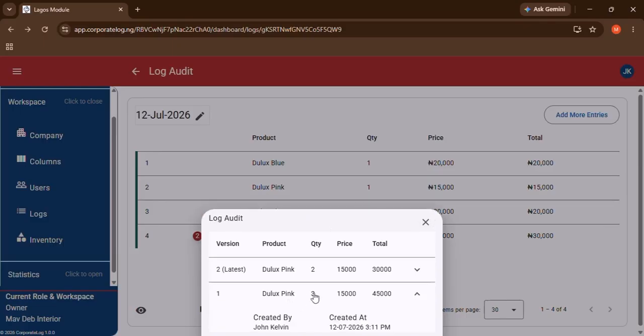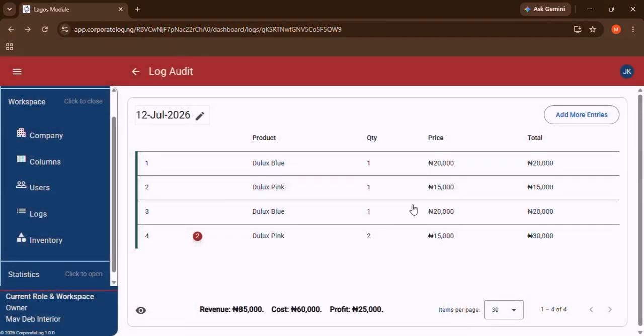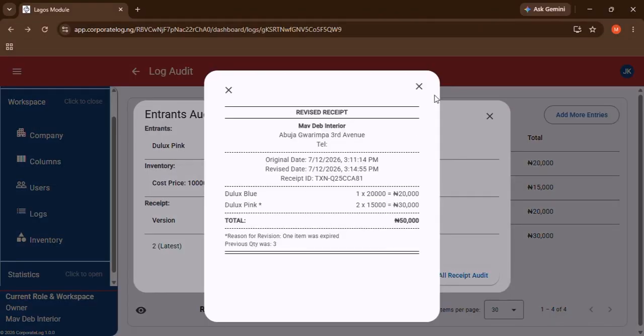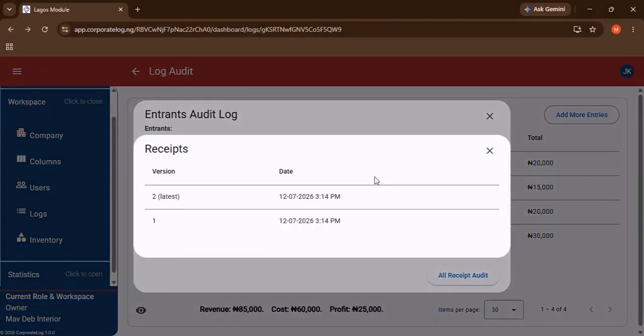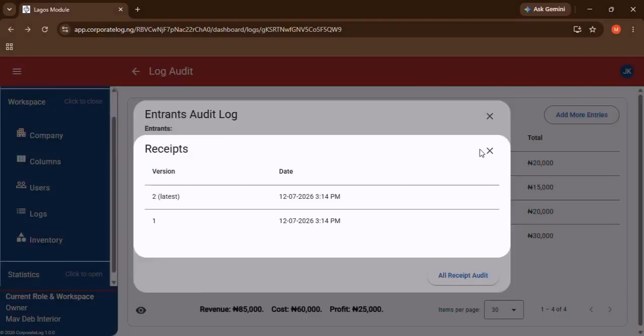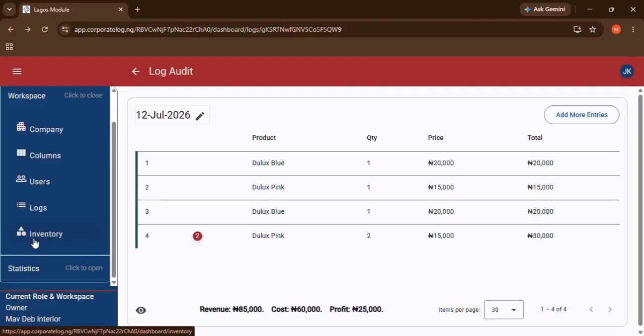This is the original record, and this is the updated one. The updated version right now is 2, and this is the reason, and these are the values. So when you click on it too, you will see the updated version here being 2, and you can click on it and view the receipt. You can also go back in time and view the past receipt. This is the very first one. So every record is being recorded for resolving conflict. Now we'll come to statistics.